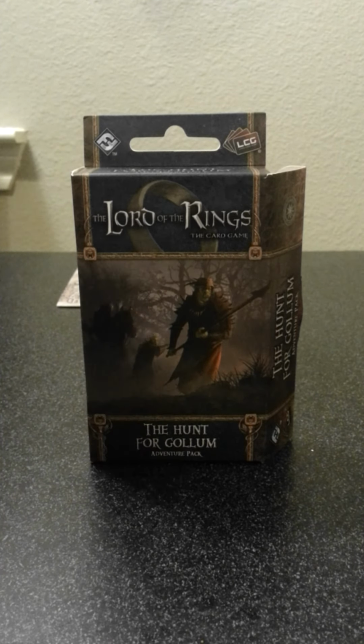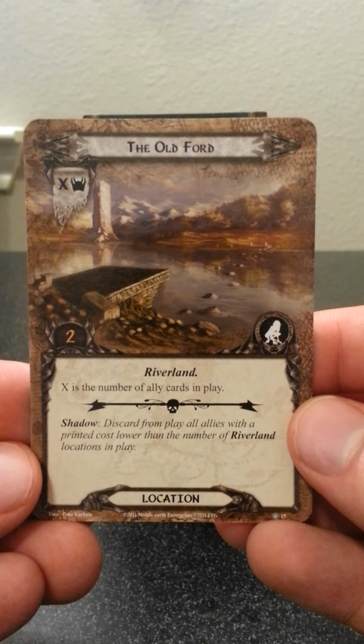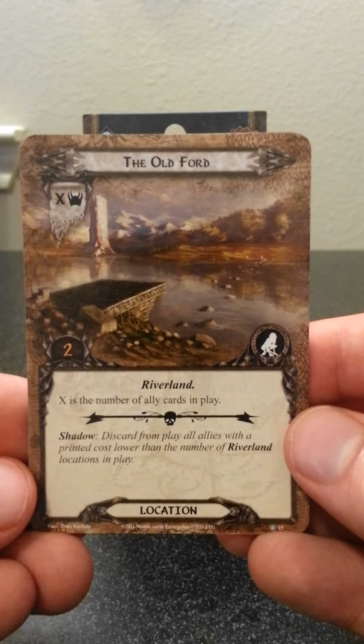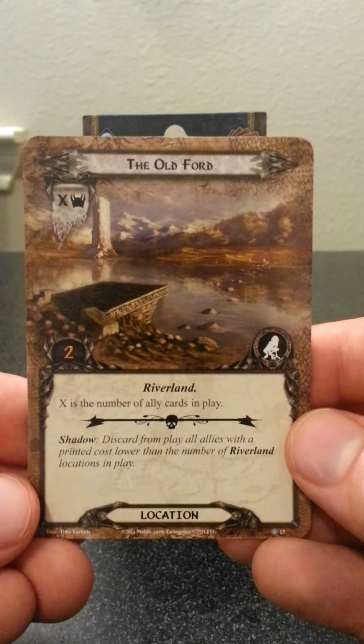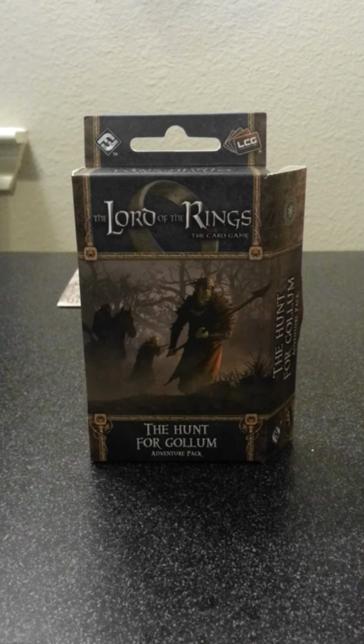Next we have the Old Fort. X is the number of ally cards in play, which really hurt me because I play a lot of allies, so it was a little difficult to get past this card, but you know, this whole game is pretty difficult in my opinion.